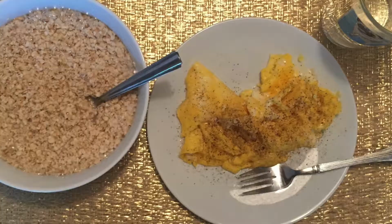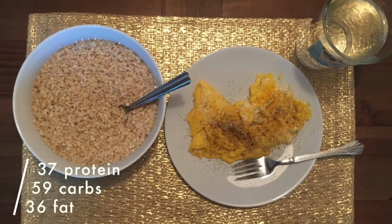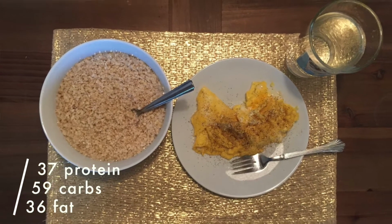All right, Snap Challenge breakfast. Nothing special here. I just finished 30 minutes cardio, now time to cook a little breakfast. Got 4 eggs and 1 cup of oatmeal measured dry. This is pretty similar to what I would eat regularly, other than I usually do more egg whites, but like I was explaining, to be cheaper, I went with whole eggs. So it's a little higher fat than a normal breakfast for me, but about the same. Eggs and oatmeal, nothing special.